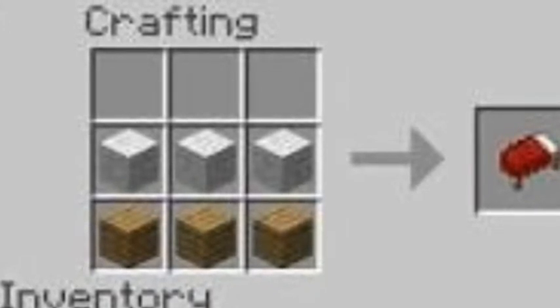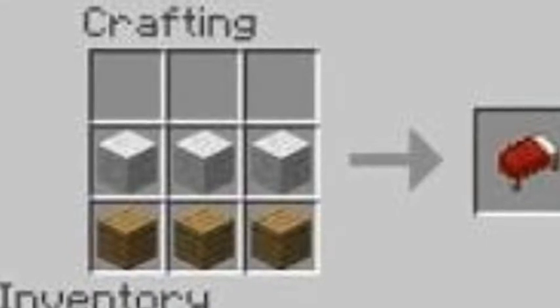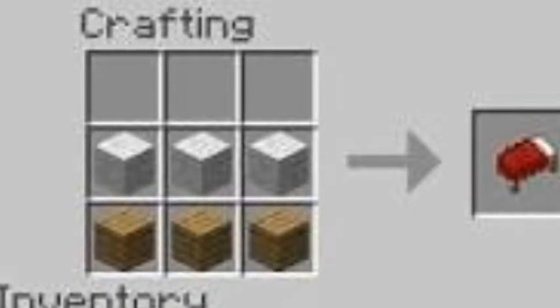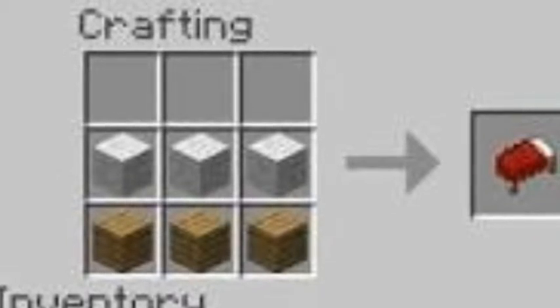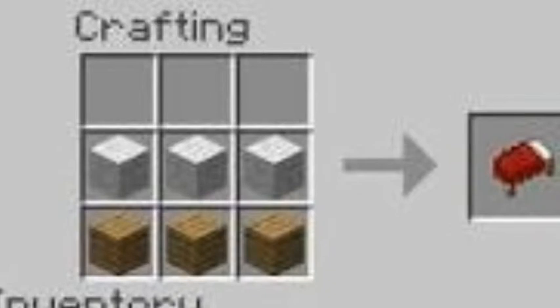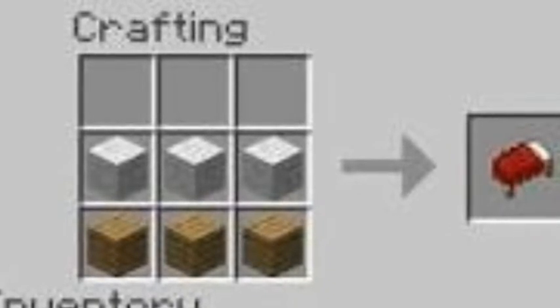So it's really helpful. But just don't place these in the nether or the end, the other two dimensions, because the bed will literally blow up and cause fire. But yeah, beds are pretty important. They are crafted with 3 wool, which you can get from sheep, or you can craft on your own with 4 pieces of string and 3 wooden planks.